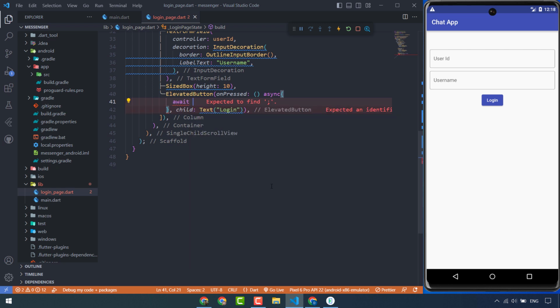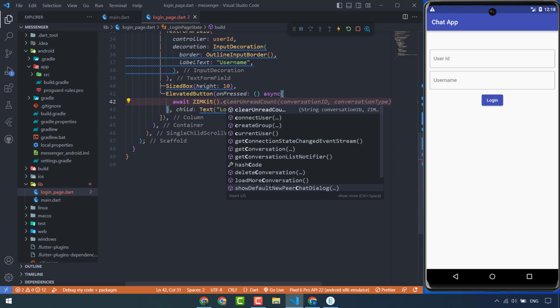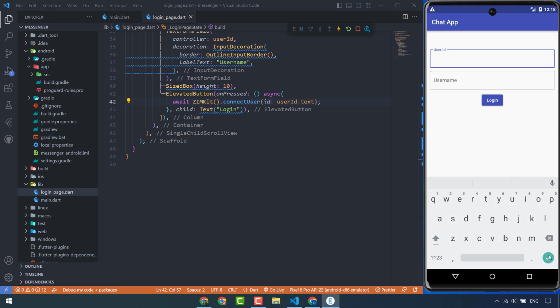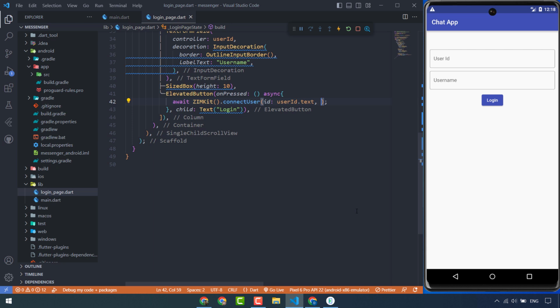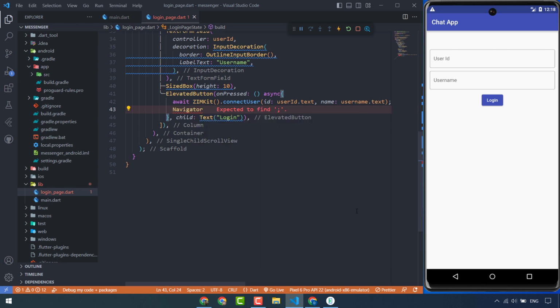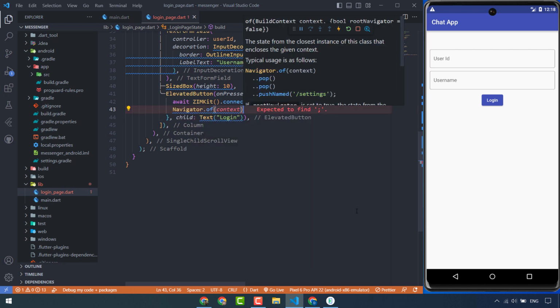Then we will use await ZEGOCLOUD.connect user. So when a user clicks on login, we will connect our user. We will use ID, that will be user ID dot text, and name will be username dot text. So here we are connecting our user. Then we will navigate to the other screen.